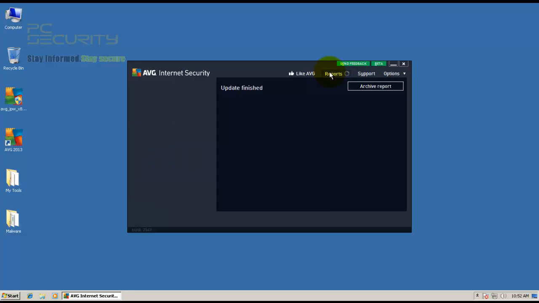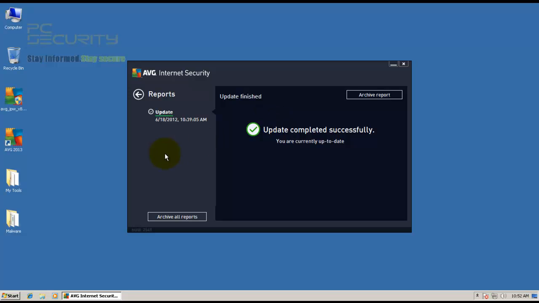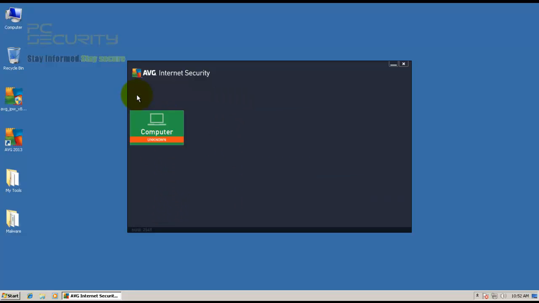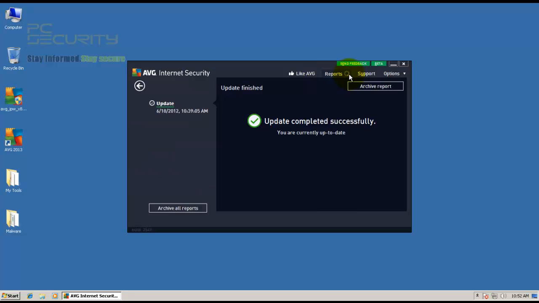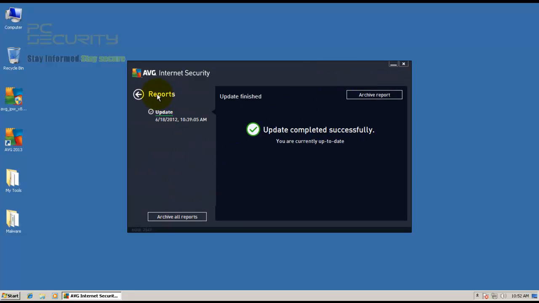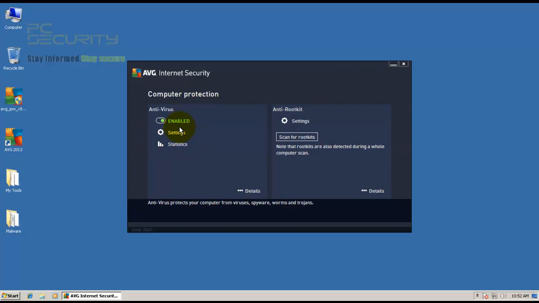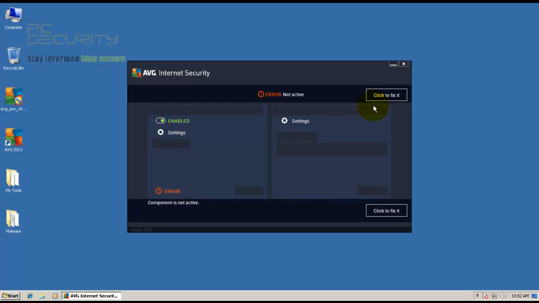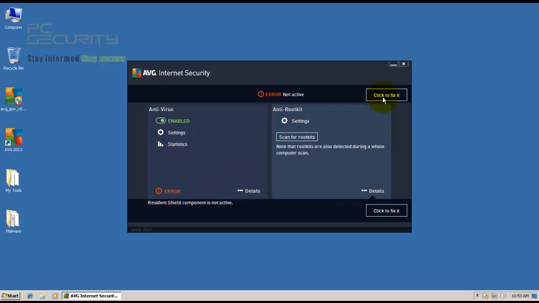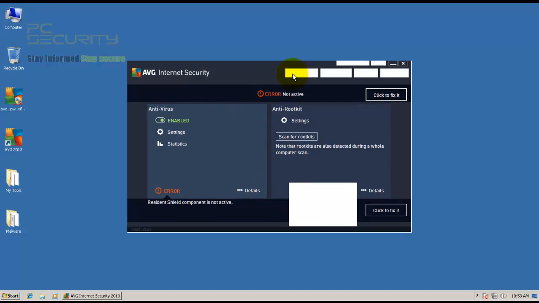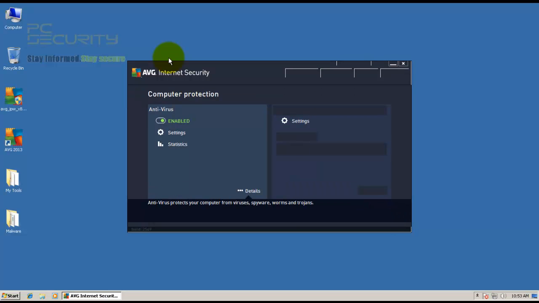So where's the scan? Okay, here we go. No, in fact, I don't see any scan here. That's strange. More bugs, maybe? Okay, what's happening here? Well, that's strange. Damn. Another bug here. The interface is really crappy, I have to say. It's a pretty poor job from AVG.